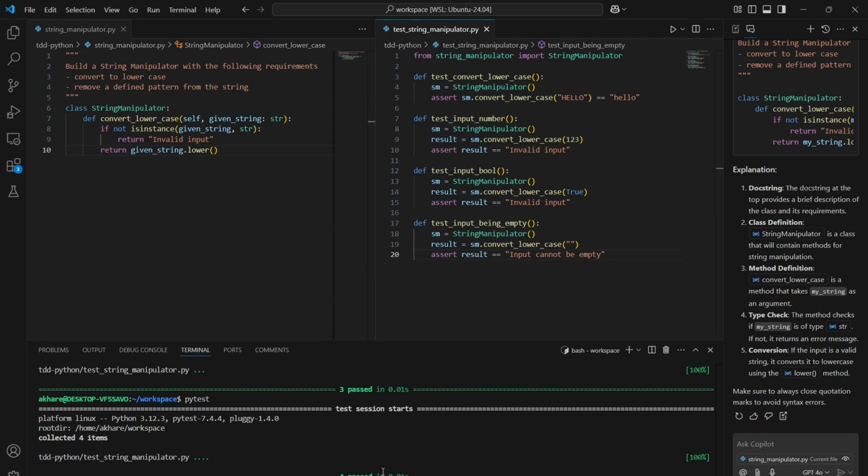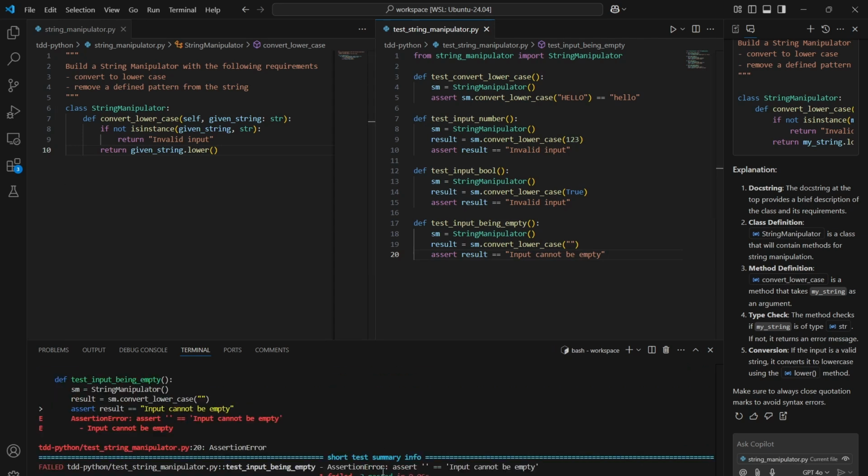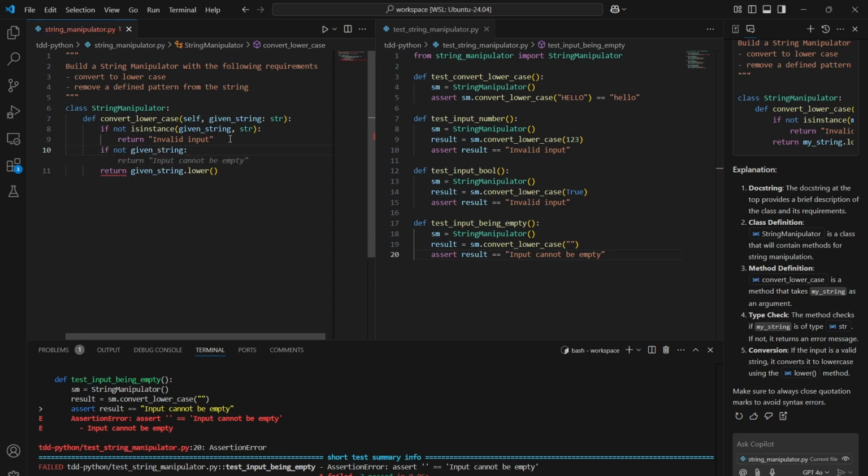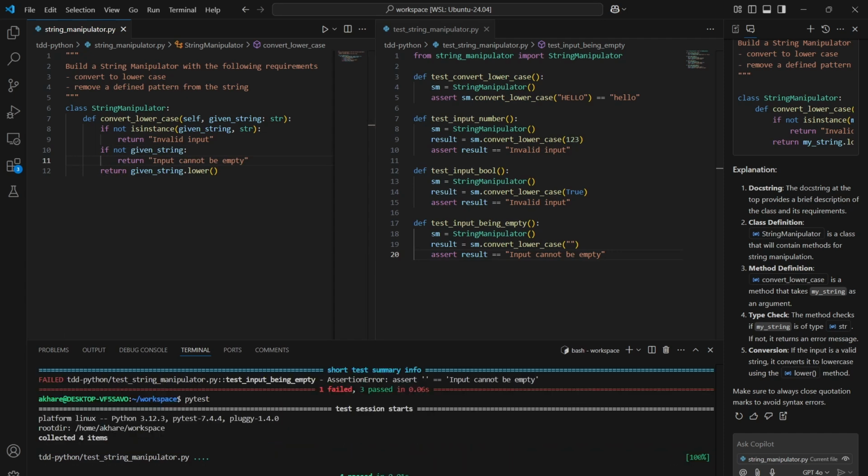Now that we decided to change this, if we run this, it will fail because right now it's getting invalid input or anything like that. So in order to handle that, what do we do? If not given string, we change it to not be empty. Oh, Copilot is smart. Let's see. Fantastic. And that kind of gives us a very basic understanding of a simple PyTest environment. All right, and that ends this lesson.